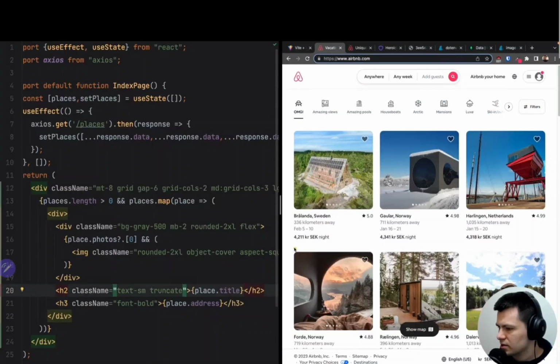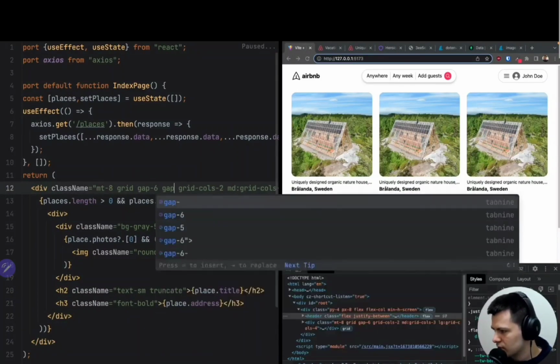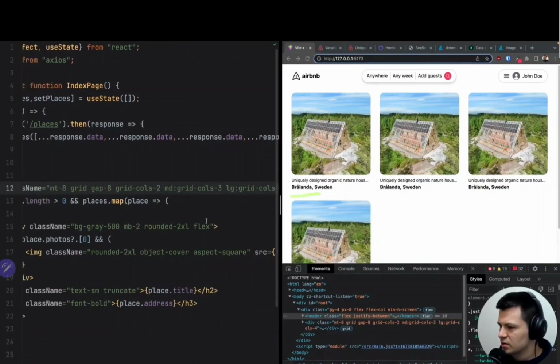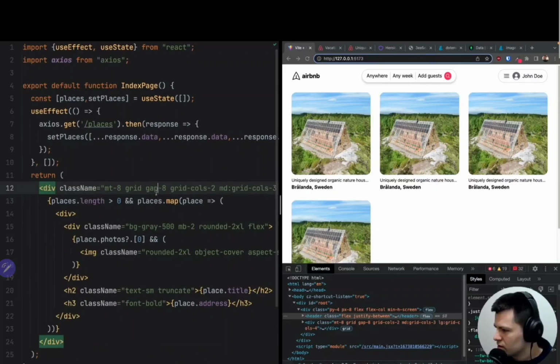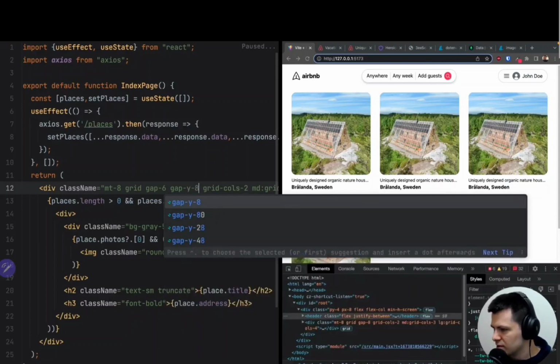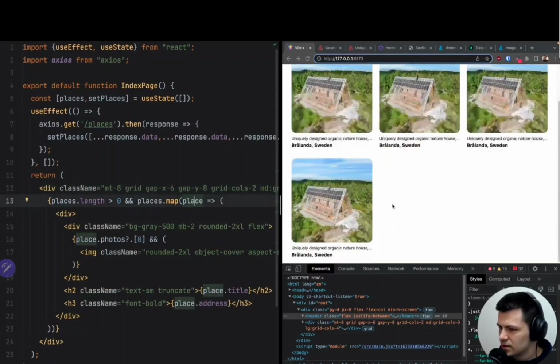And I will increase the spacing between the rows. So let's do row gap, or is it gap, gap row. Maybe I can just increase this gap to 8. Yeah, so we have enough space here. And this one looks good enough. Yeah, it should be 6 here, but for gap we can do even the letter X or Y, and on the Y we want to have more, so let's do 8. Yeah, something like this. So this one will be for X, and the other one is for Y, so for rows. This one is for columns. Right, so this one works nice.